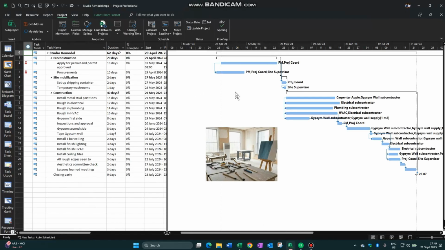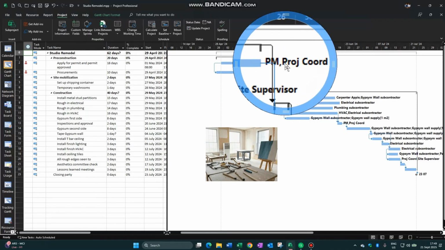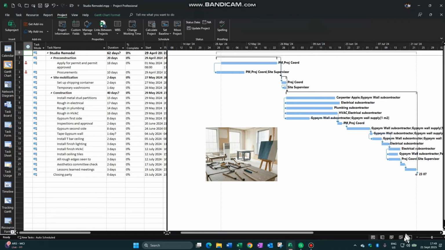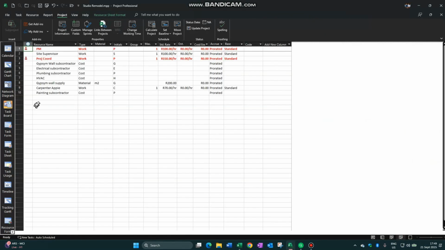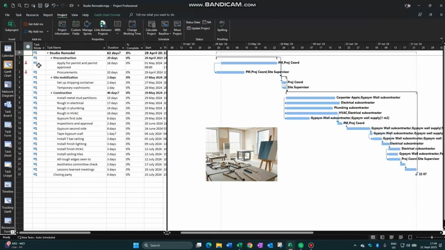So in this case, we've got issues with the project coordinator. Why don't you go and employ somebody else who's much cheaper, who can stand in instead of the project coordinator, and then assign that person to these over-allocated resource tasks. So the PM and the project coordinator, so maybe the extra person there, and then for the PM maybe another person there. Up to you. Next question.